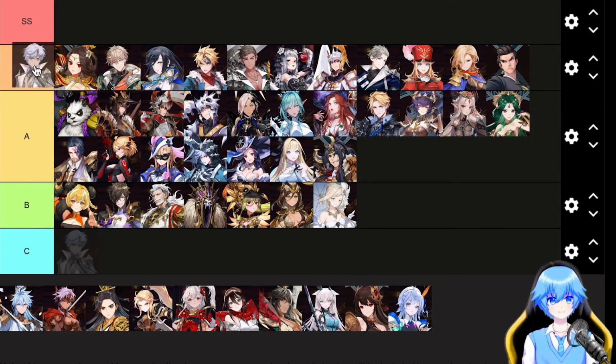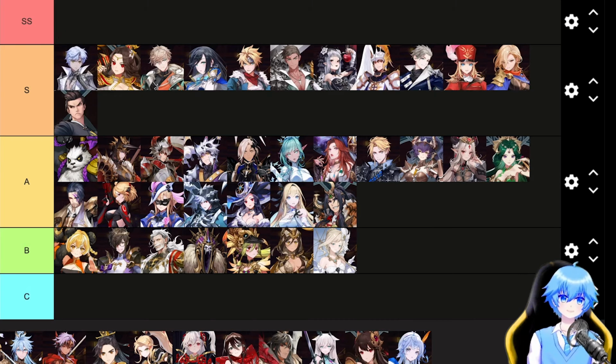Sebastian, range type. After a successful attack, Sebastian gains an attack increase buff for 2 seconds, increasing final attack power by 25%. His active skill, Magic Bullet Burst, deals 880% damage to the target.